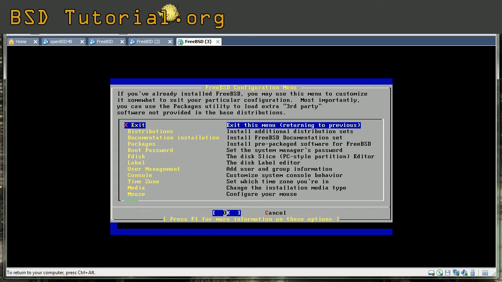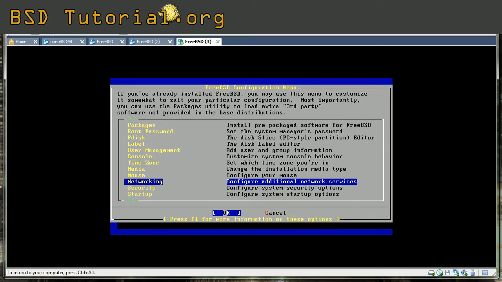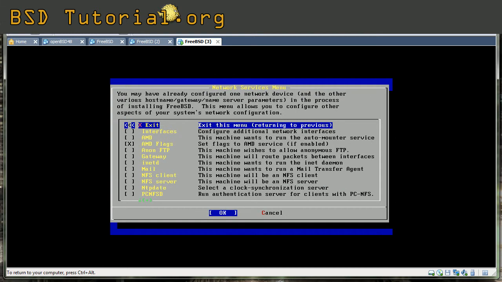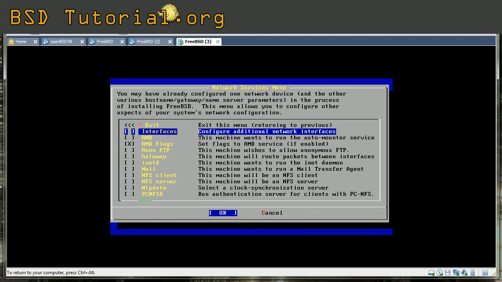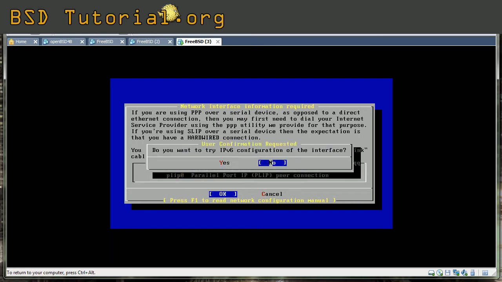So if I would like to change something here, I just search for what I would like to change. Networking, you remember that I was making a weird option there? I didn't take DHCP. Let's take it now. I go back here and then I select interfaces. That's what I want to configure. Press enter. And now you recognize we're back from this menu again. Then I select OK to this network card. IPv6, no, as I said before, but this time we take yes.